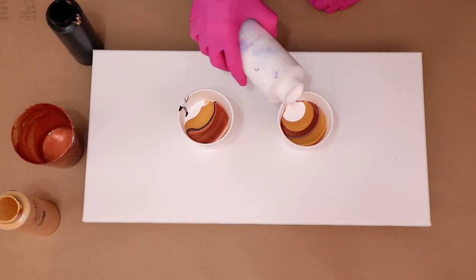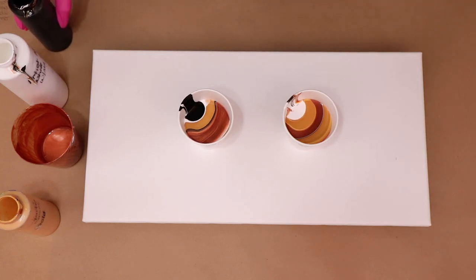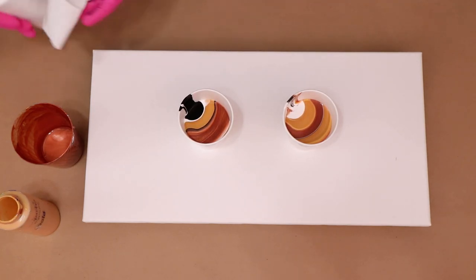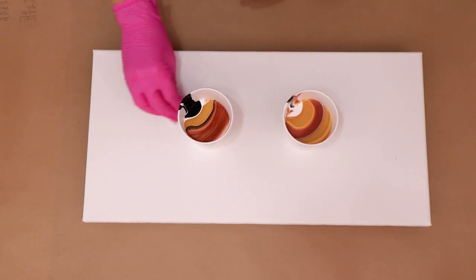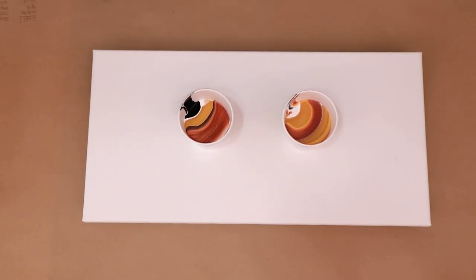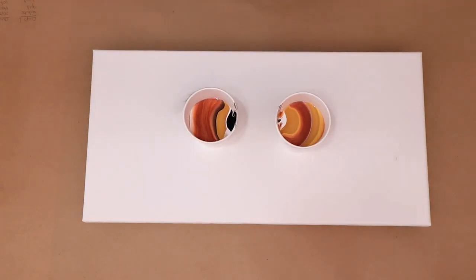So I'm just going to finish up with these colors. And that should be it. Now I'm going to clean up a little bit here, get this stuff out of my way. And then I'm going to turn my cups here so that they will face the way that I poured my colors in.